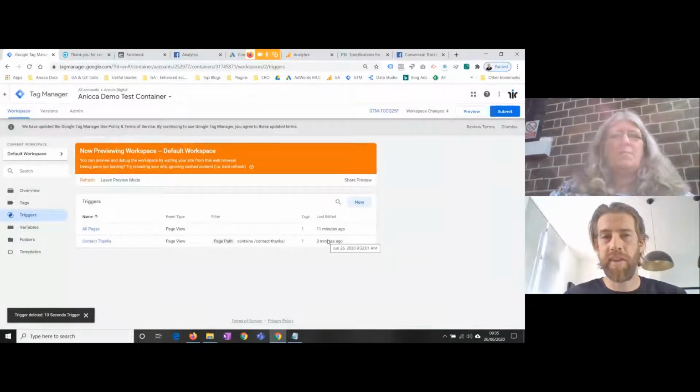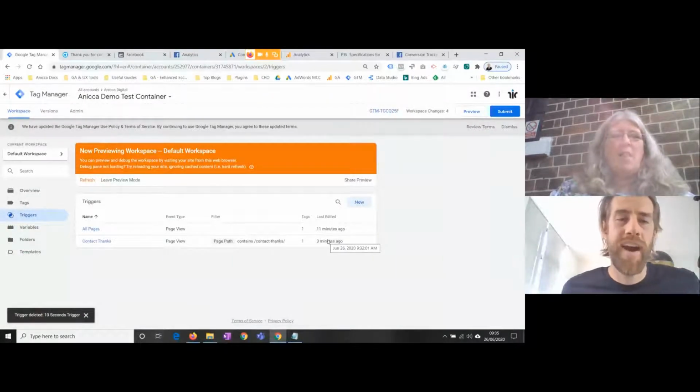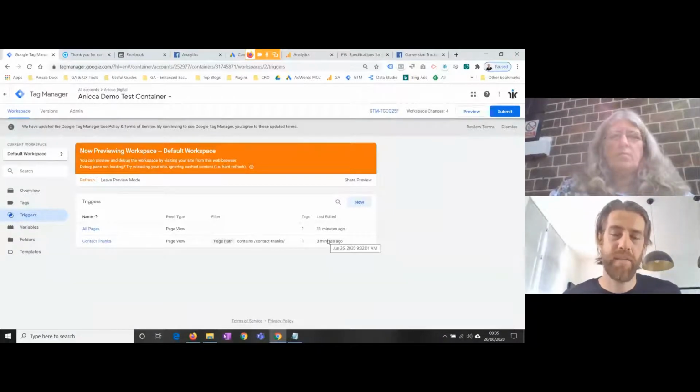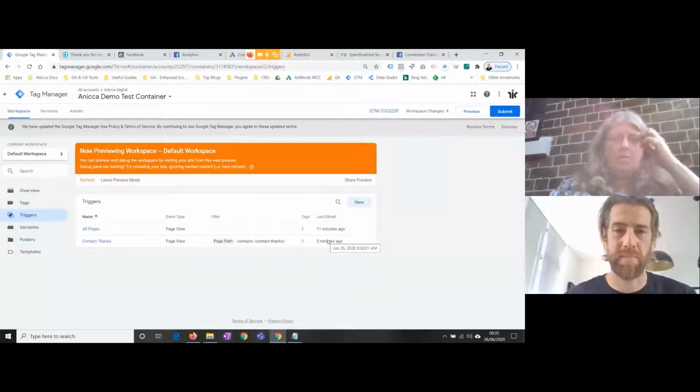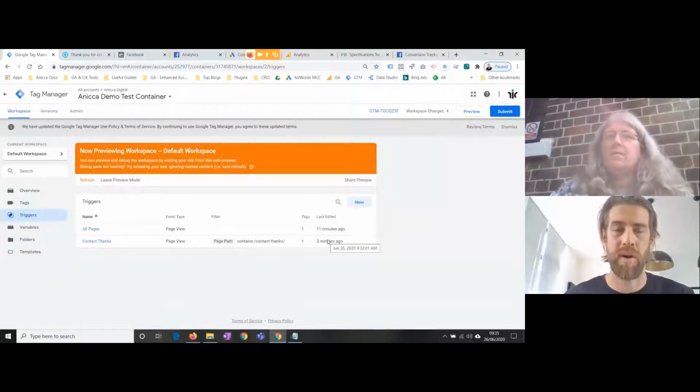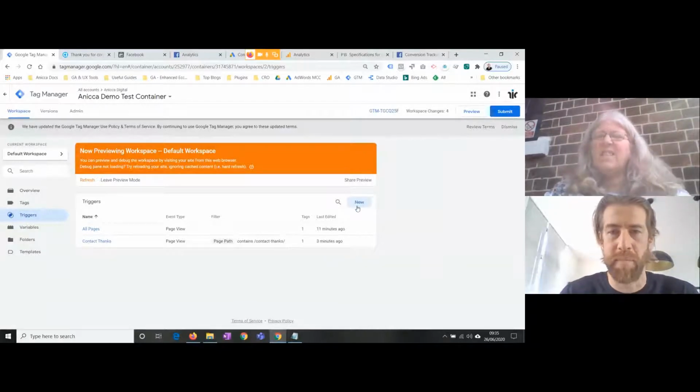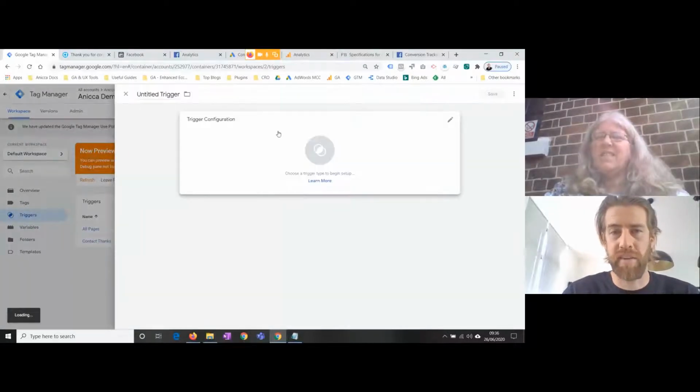So what I want to do is fire an event when somebody has been on the website for 10 seconds. When they've been on the website for at least 10 seconds, I'm going to fire an event that I can then use in Facebook so that I can start to measure people who are a lot more engaged. I've picked 10 seconds, but it could be anything else you like. So I'm going to show you how to do that.